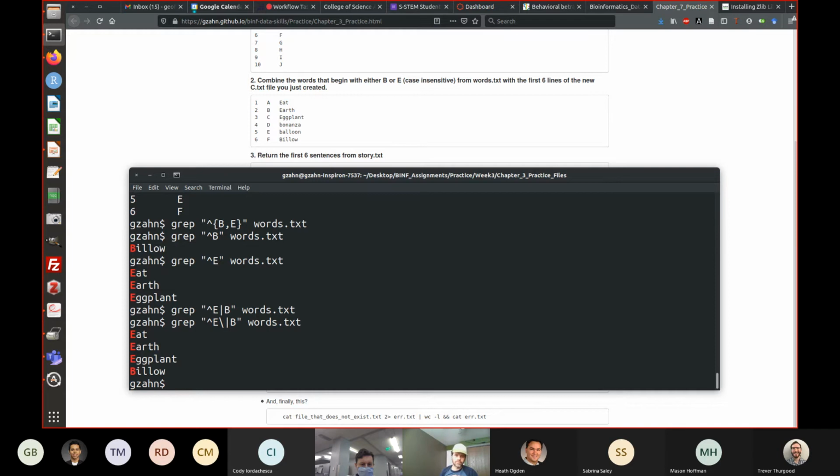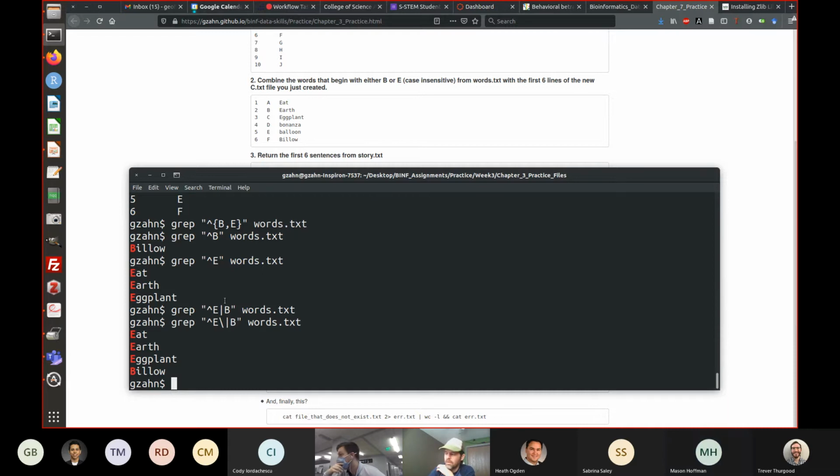Wait, so why didn't the brace expansion work? I'm not sure. I would have thought it was going to work. Okay, grep's picky. So let's look at this command. We know that the up caret means starts with.